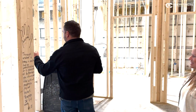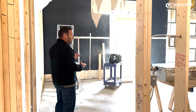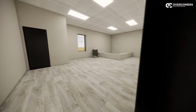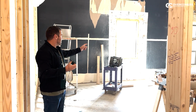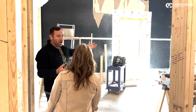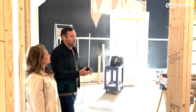So back here we have the nursery, which is gonna be a really, honestly, I wish I was in here to take care of the babies because it's gonna be a really phenomenal nursery. I'm not gonna take care of the babies, all right? I have other things to do on Sunday mornings. But anyways, we have light. We don't have light in our nursery right now, so we're gonna have that. It's gonna have its own bathroom in here. It's gonna be really great.